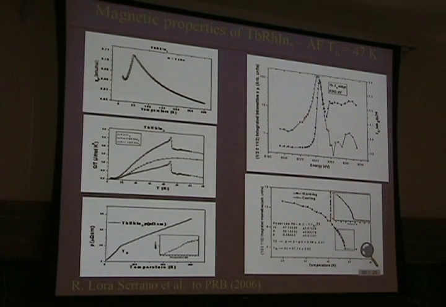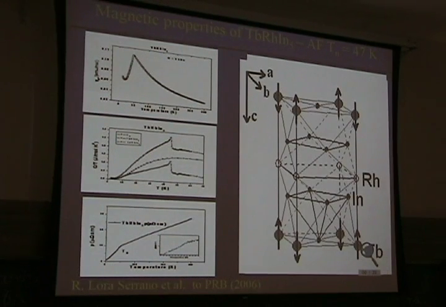We're not convinced yet, so let's grow one more. So we grew the terbium, rhodium, indium 5. You include another rare earth. It has a Néel temperature of 47. We measured all the bulk properties, so you can see the Néel temperature there by heat capacity, resistivity, and magnetic susceptibility, and we determined the magnetic structure. And how about that crystal field trend that we saw for neodymium? It's going to happen here. So it has the easy axis along the c-axis.